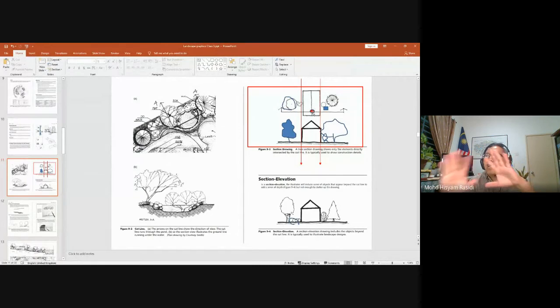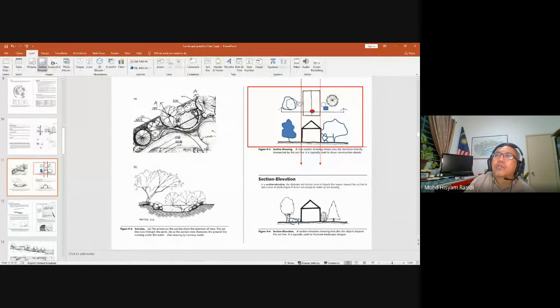So you stand, you cut the building. Of course, in the building you can see there is some furniture inside, but it's fine. So you stand there, you cut all this, like you show this. So this is the section of the building, and you can see the trees at the back there. This is the view.